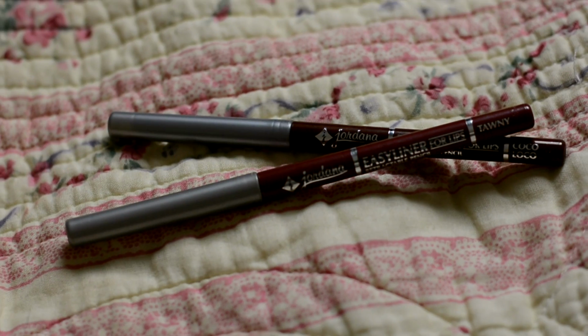First off are the Jordana liners. I found these in America because of Carly Bybel. I have watched her for years and years, and she always uses Jordana tawny lip liner in so many of her tutorials, and when I was in one of the drugstores over there I saw them on sale for something like $2. So again, before I left, I went round and I bought 6 or 7 of their liners.